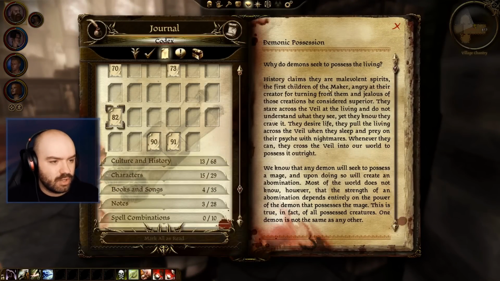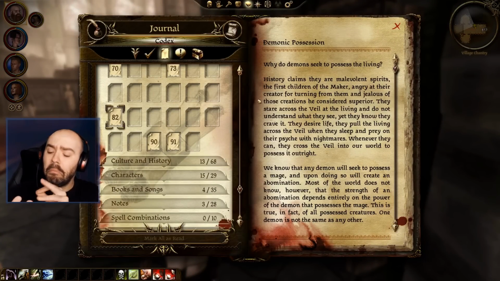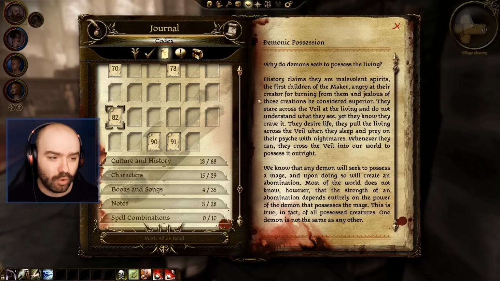Time to read about demonic possession. I love that it's like, quick, we must prepare, the zombies are coming, and I'm like, sorry, I'm just looking upon my pages. I am being a bookworm of a dwarf right now. That's my favorite part, being a nerdy dwarf.